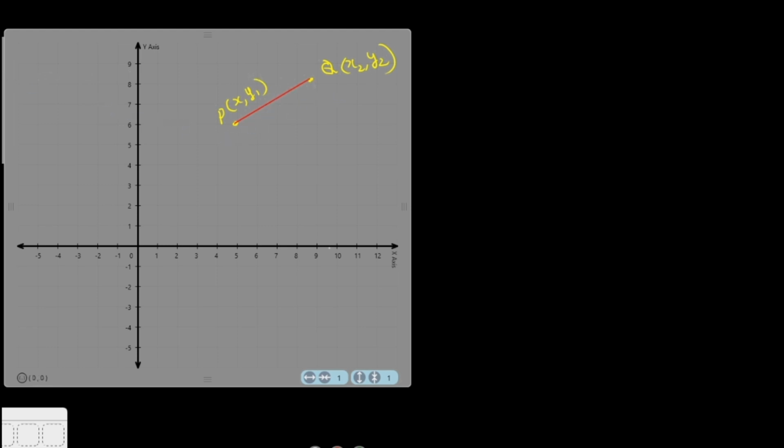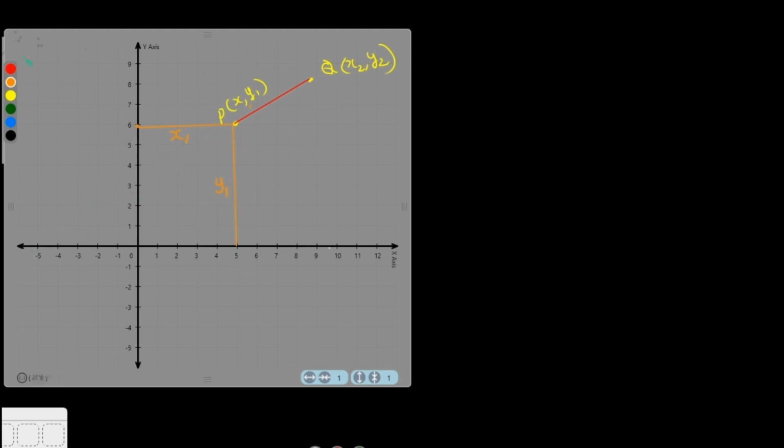So we'll draw some lines for reference to understand better. Let's draw, joining P perpendicular to the y-axis. What is this distance? This distance is x1, right? I took the points x1, y1 and x2, y2. So the x distance is x1. And what is this distance when you draw vertically here? This distance should be y1, right? So this is x1 and this is y1.